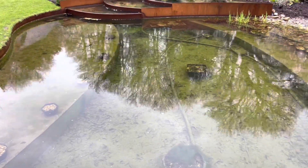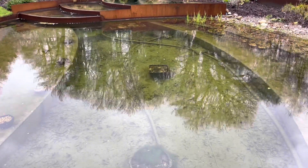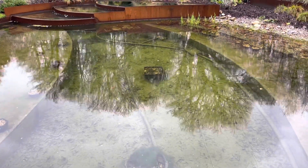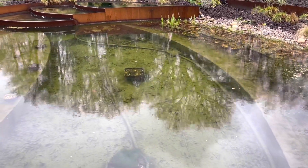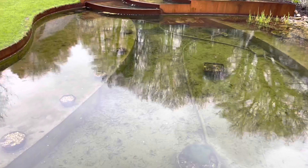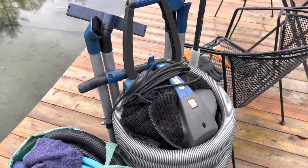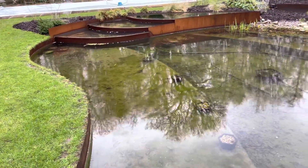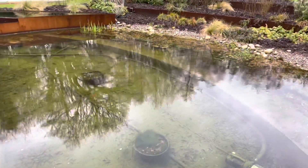Today I'm going to spend some time here trying to remove some of these leaves and some of the silt, but what it will do is stir the pond up and make the pond temporarily murky. So I've got to try my best to remove the blanket weed manually using my trusty Oase Pondovac 5 — try and remove as much of the blanket weed as possible, and then try and remove some of the leaves and the silt.